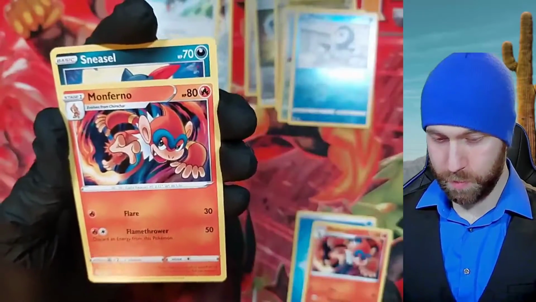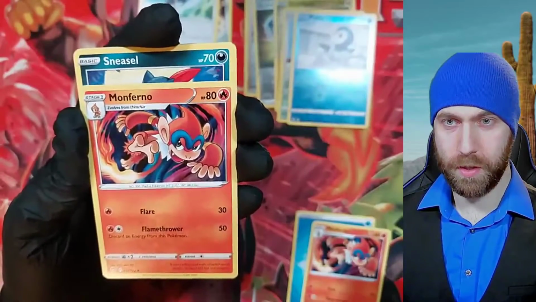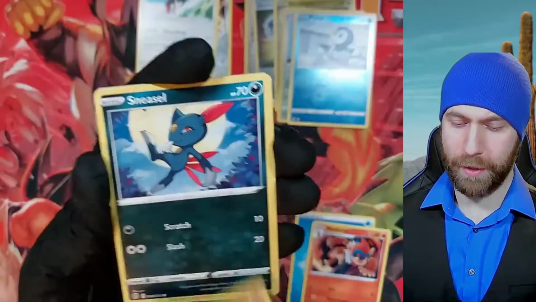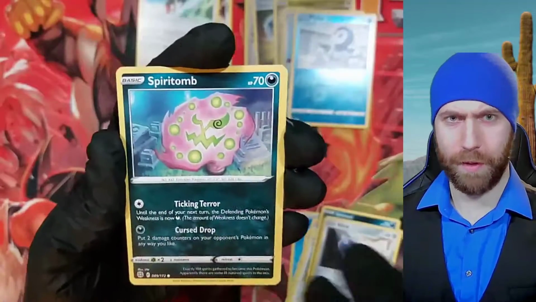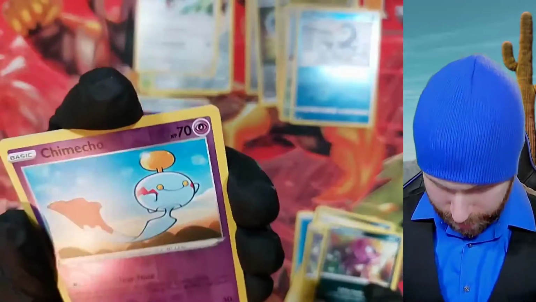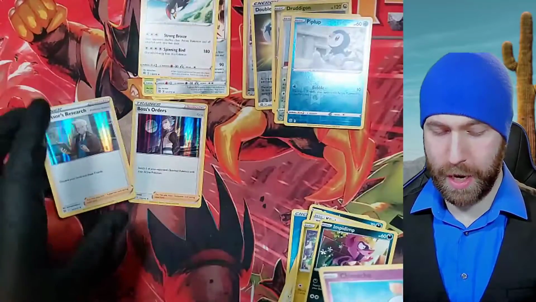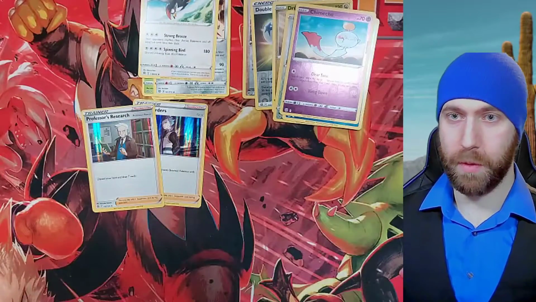Let's see. I'm sorry, really? What? Really? Don't like that, but okay. That's unusual, that usually doesn't happen very often. But okay. That's upsetting. Is that a rare? No, that's a common, idiot. And Professor's Research. Wow. Okay, so only two holos so far. That's what we're dealing with this box.